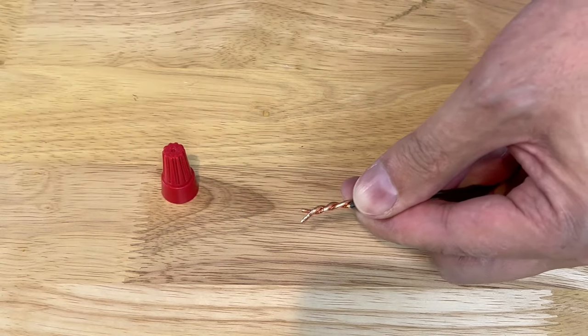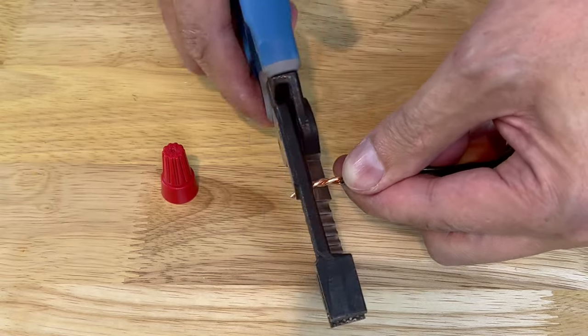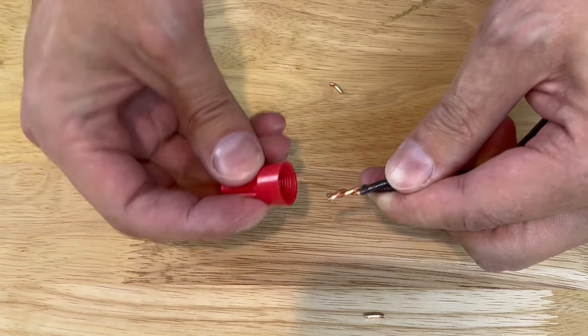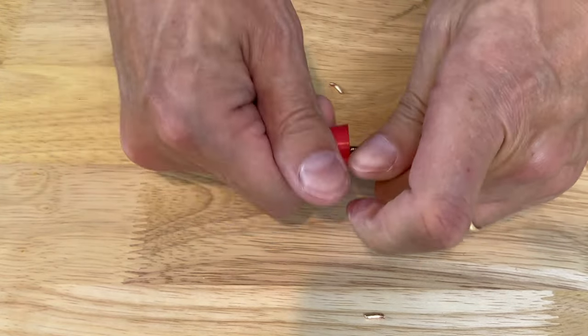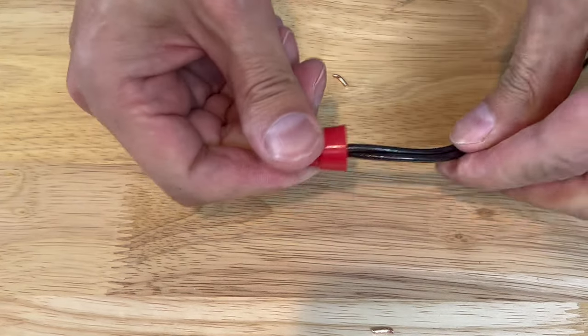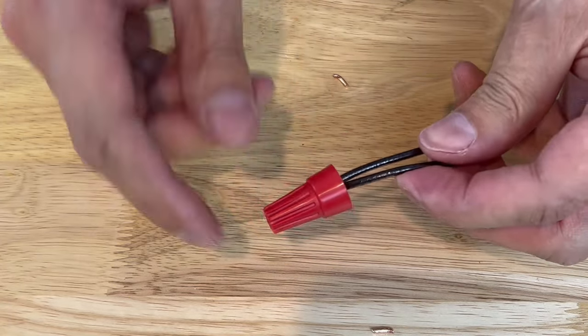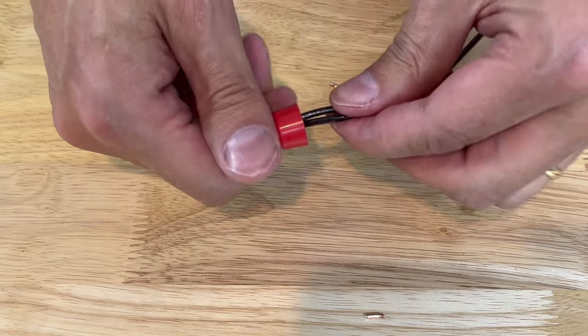Look at that. Then on the ends you just take a little snip. Once those ends are snipped, the cap will bite in tight and perfectly each time. That is not coming loose, guys. That is a good, good tight connection. That's the absolute best method I've found.